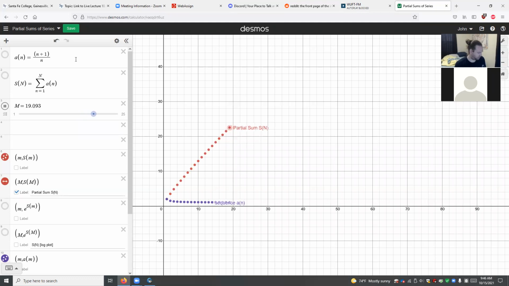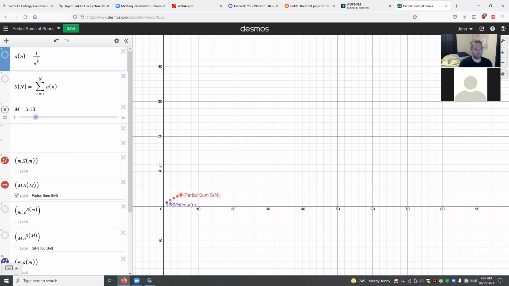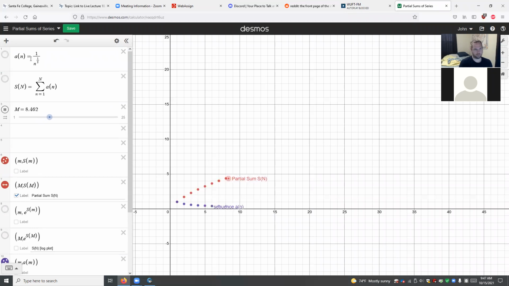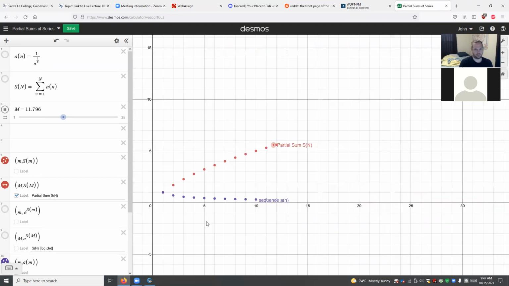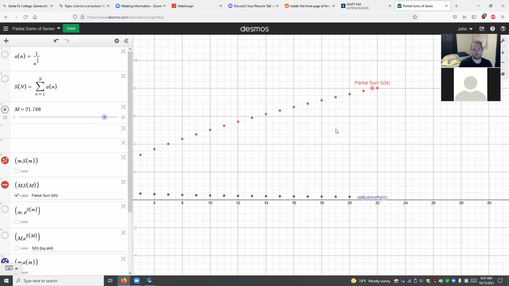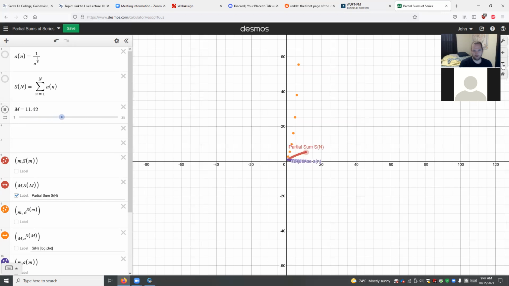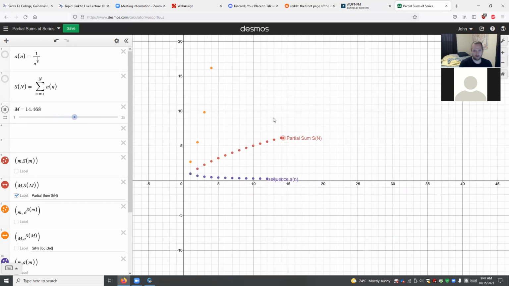Some other interesting examples come from power functions. So here, I'm summing 1 over the square root of n. My a_n are 1 over n to the 1 half. And you see again, the purple is going to 0. But what about the red? What is the red doing? It's just growing and growing and growing. It's not 100% clear whether that red is going to blow up to infinity or not, and that's why I sometimes also include this separate log plot. If the orange diverges, then so does the red. But we'll just stick to these for a moment.